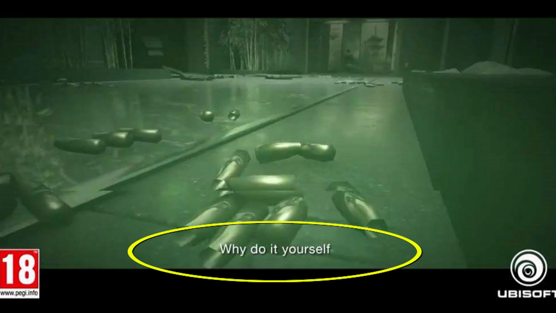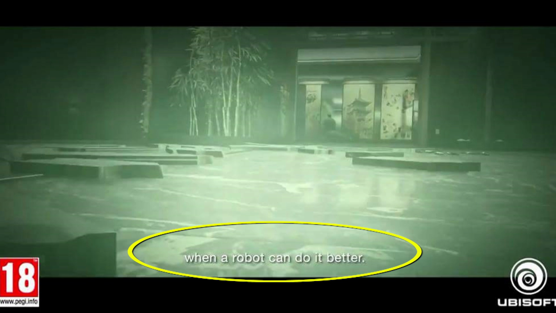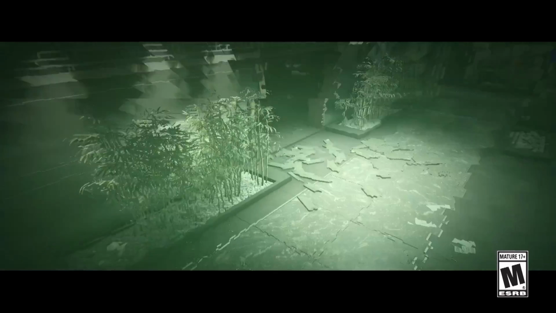And you can see these down at the bottom. They say, "Why do it yourself when a robot can do it better?" Now, we're looking down from above, some kind of a perspective like a camera would seem to be. Note the jagged, distorted lines around the peripheral edges of the image.